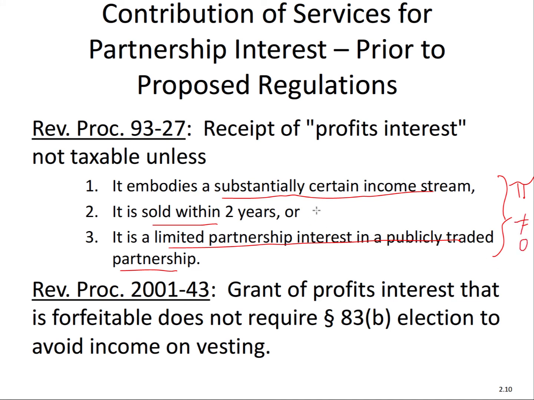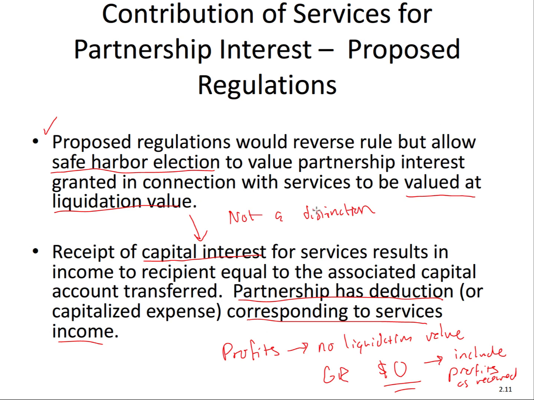So substantially certain income stream is where there's like a partnership that might have like a really long, like a 20-year lease on real property, and it's had that for a long time. It's very secure. So within 2 years, so you basically have to go back to your year and you have to amend it. And then limited partnership interest, there's a value on that. So that's the key, is that profits interest is hard to value. It's all about valuation is the key. Valuation is tough, right? But in certain cases, it can be valued. So I'm going to go ahead and stop there. Again, the Section 83B election portion is an advanced topic you might consider, but I'm not going to discuss it here. So that really ends the discussion of contributions to partnerships.